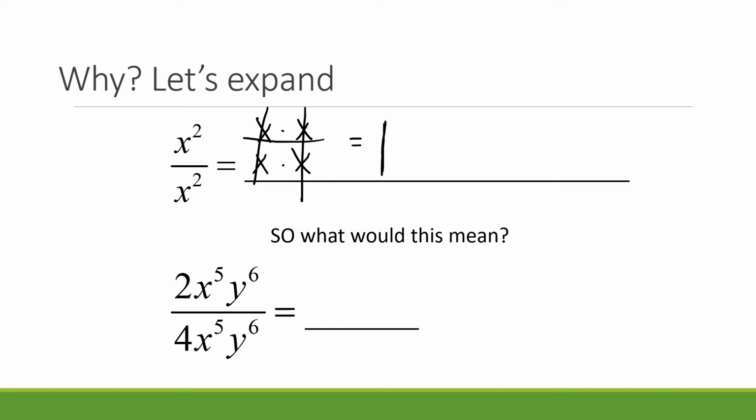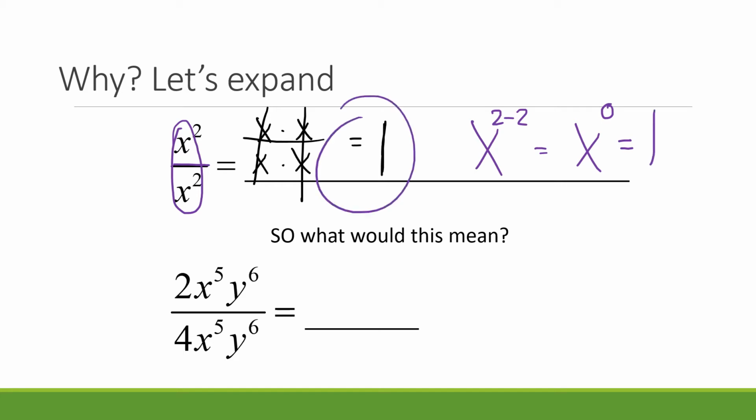Okay, but let's also approach this from a division rule, the quotient rule, which we've already watched the video for. The quotient rule says when dividing like bases, you subtract their exponents. Well, what's 2 minus 2? 0. Anything to the 0 power, well, I have to still get that answer of 1. That's where it comes from, because if I divide anything by itself, it's 1. That's a concept you understand. If I actually subtract and get a 0, well, it still has to be 1.